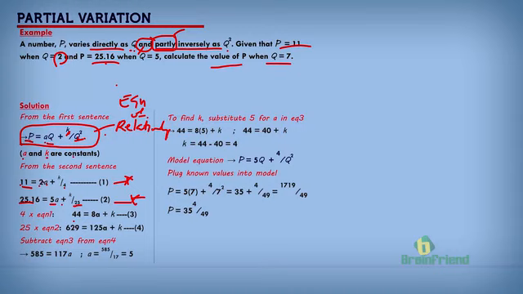2A times 4 is 8A, and then we'll cancel out our fraction, okay? Another reason we are using 4 and 25 to multiply both equations is to cancel out our fraction, to make it easier for us to work with. So all of that multiplied by 4 gives us 44 is equal to 8A plus K. We have equation 3. The next equation we will also multiply by 25 in order to remove the denominator, in order to do away with fractions, okay?